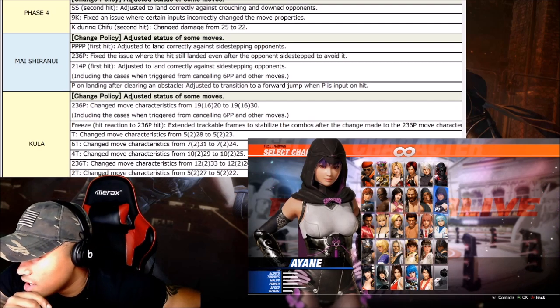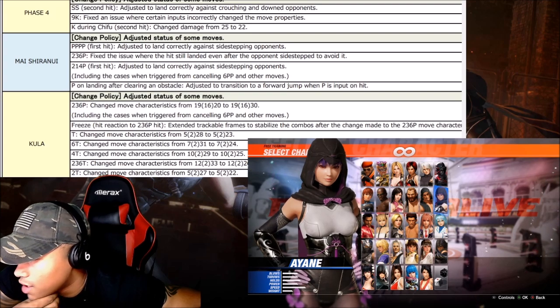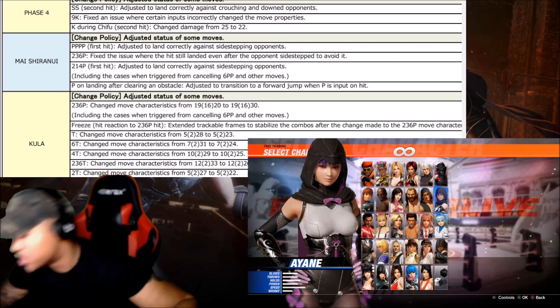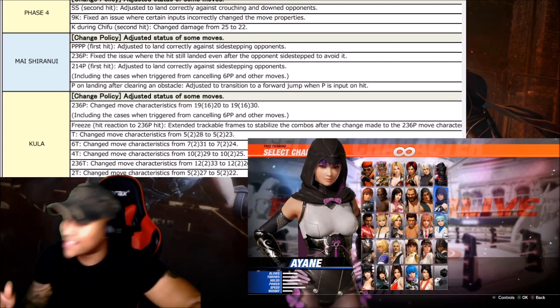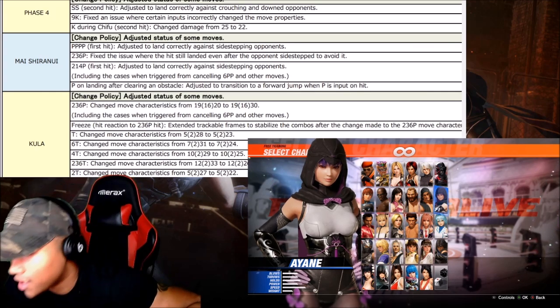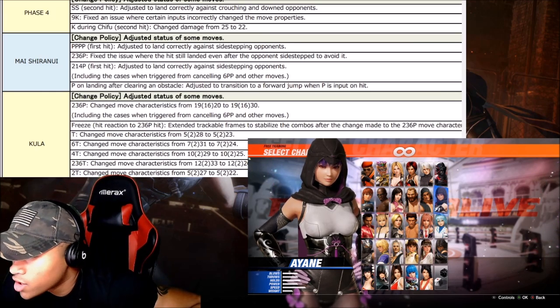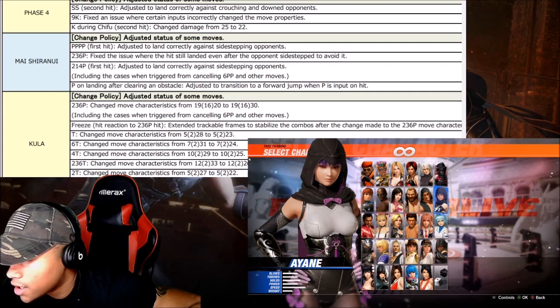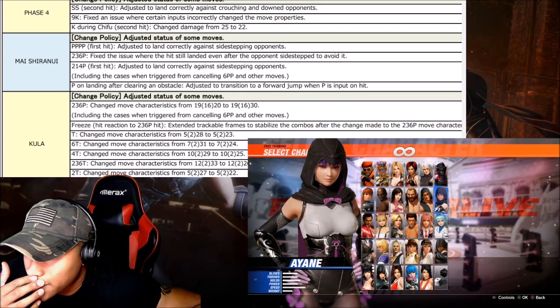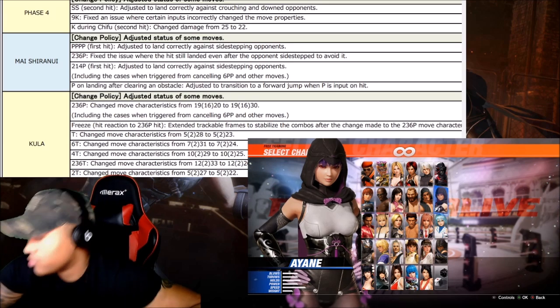236P adjusted the issue where the hit still landed after the opponent sidestepped to avoid it. Yeah, dude, that was so annoying. So my little spin and fire thing, if you sidestepped, you would still get hit by it. After you sidestep, you would just spin around in a circle. Like, I just sidestepped that. 214P adjusted to land... No, I'm sorry, that was a different move. 214P is what I'm talking about. Adjusted to land correctly inside of an opponent. Include the case where it triggered from cancel 6PP and other moves. Yeah, I was thinking of a different move.